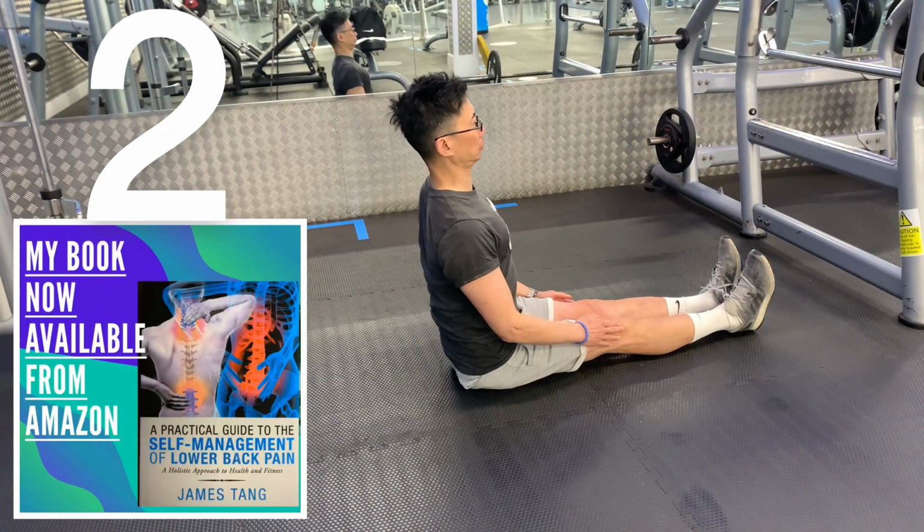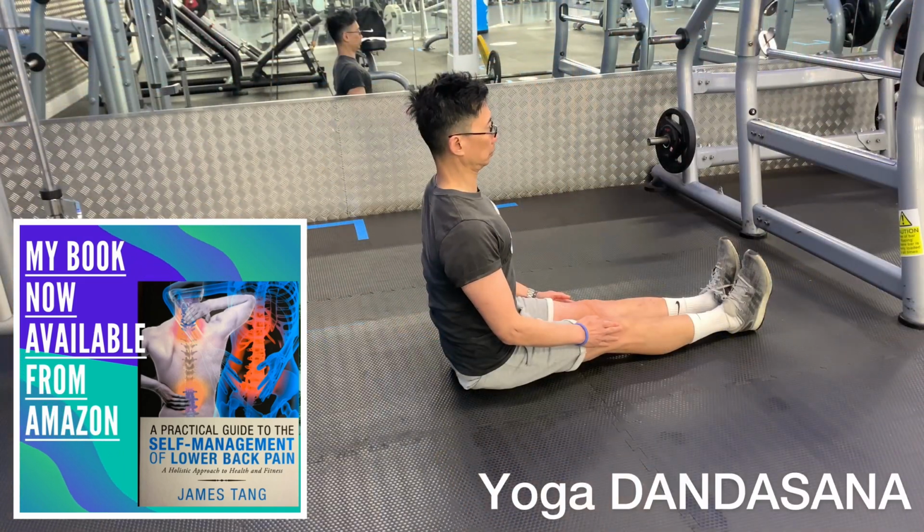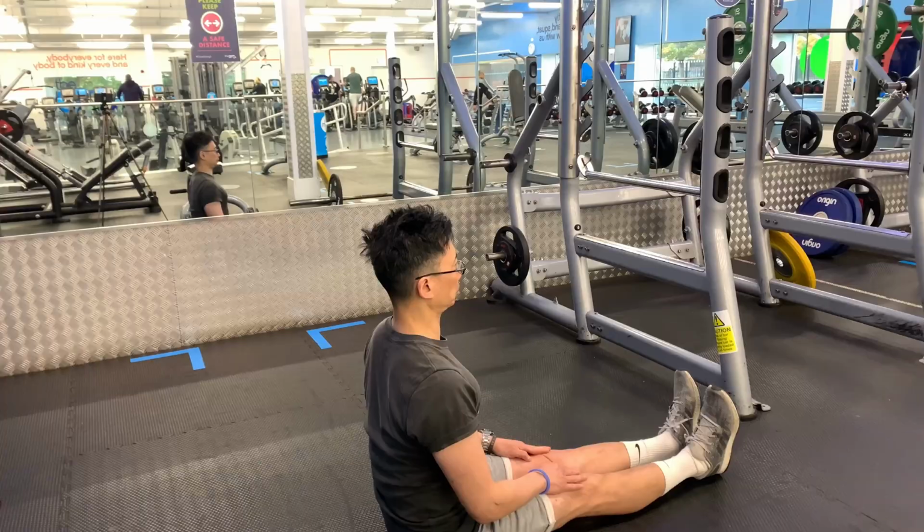Another way to check your posterior range of motion is to sit on the ground with your legs out in front of you, with your belly tight. You should be able to sit tall with your back and legs straight.